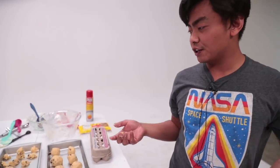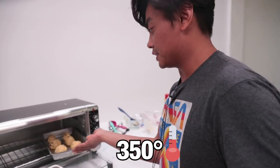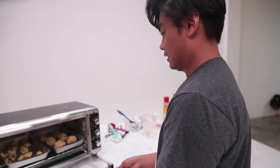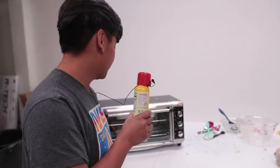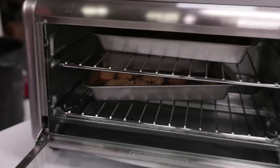So if you go over here, you gotta set it to 350 degrees. And then we wait. Welcome back. It's been about 8 minutes and let's check up on this cookie, shall we? Wow, look at this. Great.